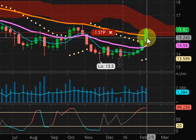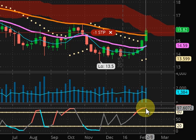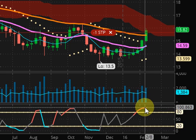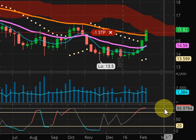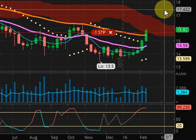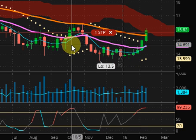As you can see, we are overbought here, but starting to lock in, which is what we need to see. So a continued push for Friday will be great. That way we can lock in more along this overbought and just extend this line out here, and that'll be great, pushing us above that Kumo cloud. All right, let's take now a quick look at gold.